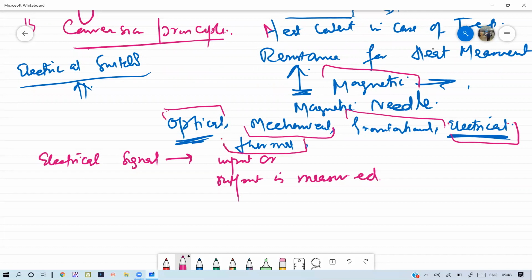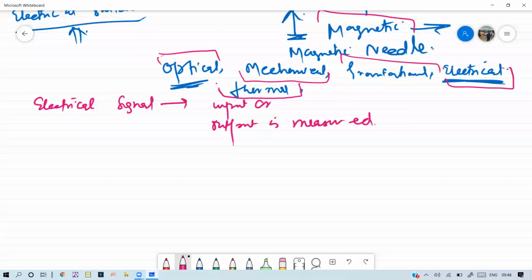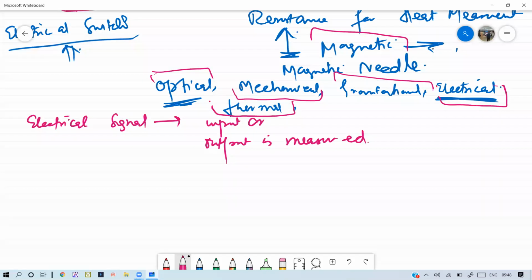So these are some of the basic transducers which will be studied, where the principles regarding optics, mechanics, gravitational, electrical, thermal, and magnetic. These are some of the things mentioned in your syllabus as well, and we will discuss them. Actually, we cannot go and study all of those. Basic principle will be the same for every transducer, but some of them are most important, or most often used in the industries and in research. We will discuss some examples from them, and then we will be able to understand their basic principles.